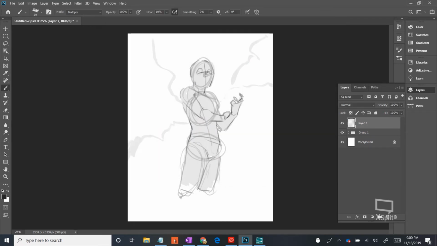So purge cache, and then go to performance, and then use graphics processor, turn that off. Okay, so the last thing that you can do is contact Adobe themselves, and this is what I did. I did this just last night, and I said, hey, my Photoshop is running slow. I've done all the optimizing techniques so far. What else can I do?